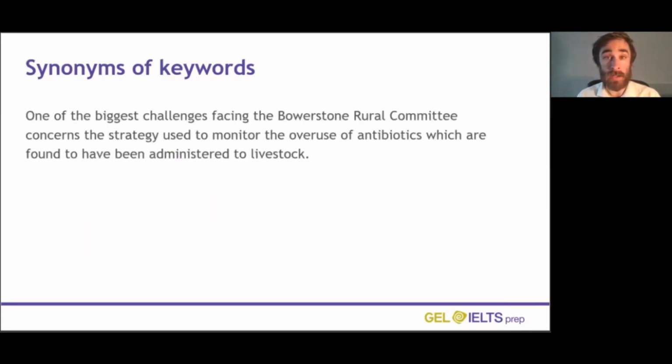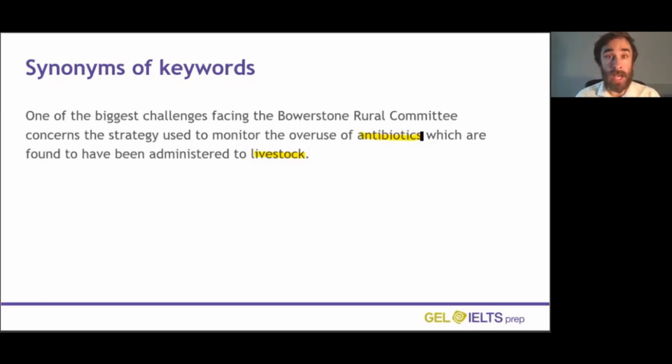In the reading test, while you are underlining words in the question, you should be thinking of synonyms or different ways of saying these words, because the text will often be different to the questions. Let's take 2 example keywords: livestock and antibiotics. Can we think of some synonyms of these words?